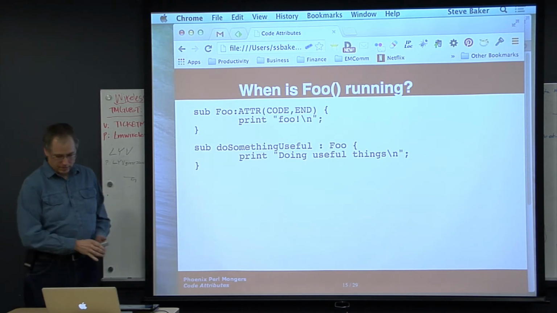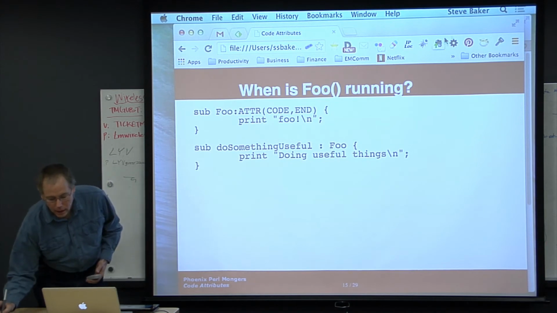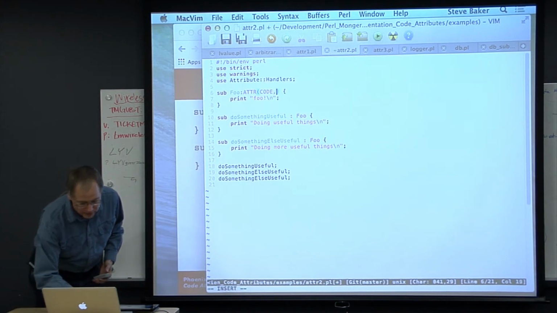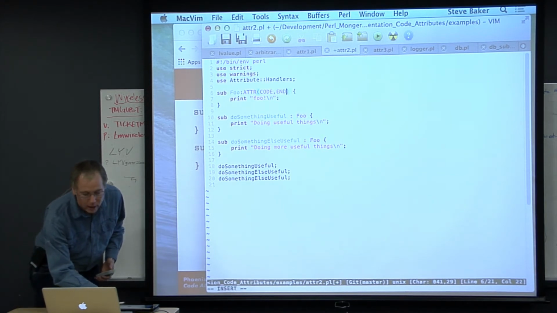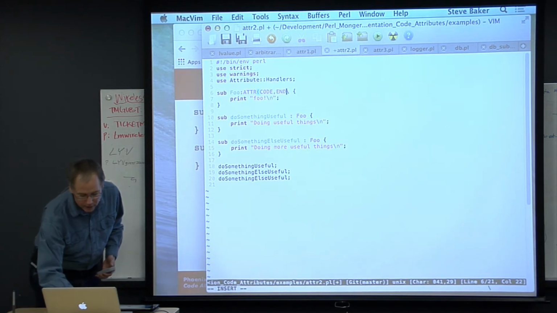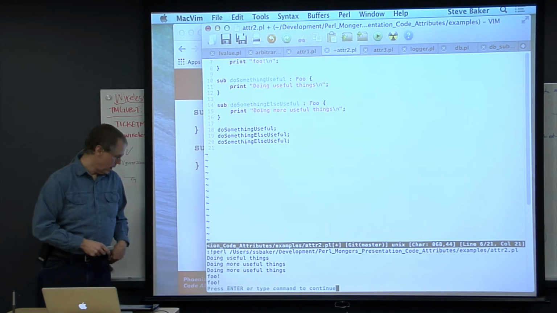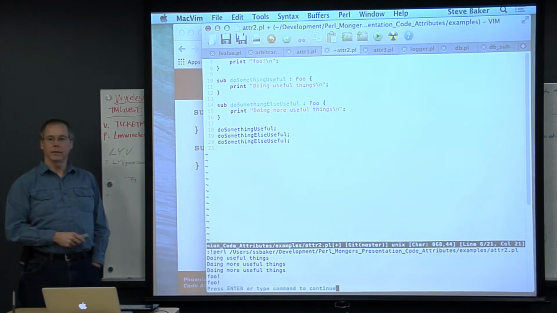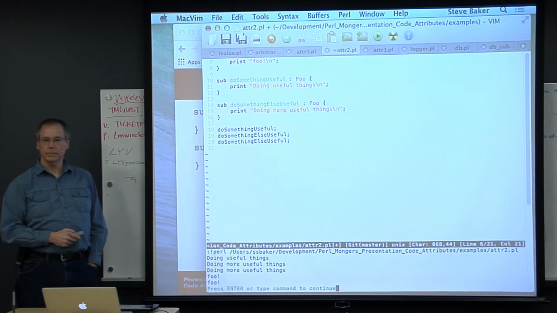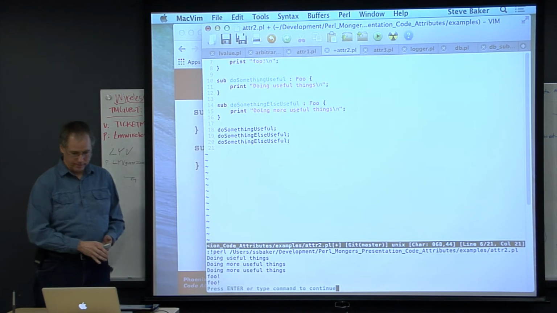So if I were to go back to my code over here, I'm going to tell it to run at the end. Now if I run it, sure enough, it runs the subroutines, and then later it actually runs the attribute handler. You can actually get it to do both.